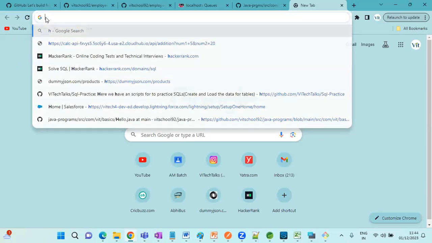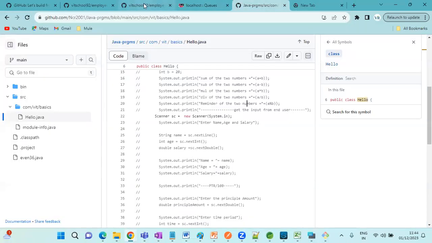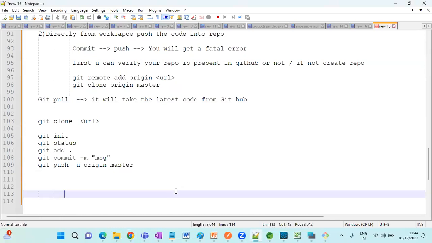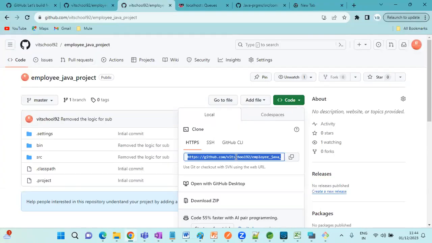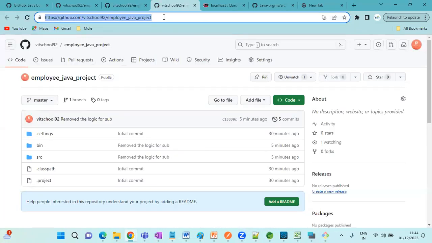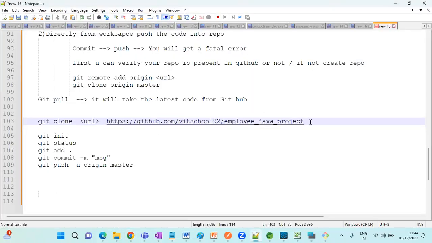It's working. Now I have to use this URL.